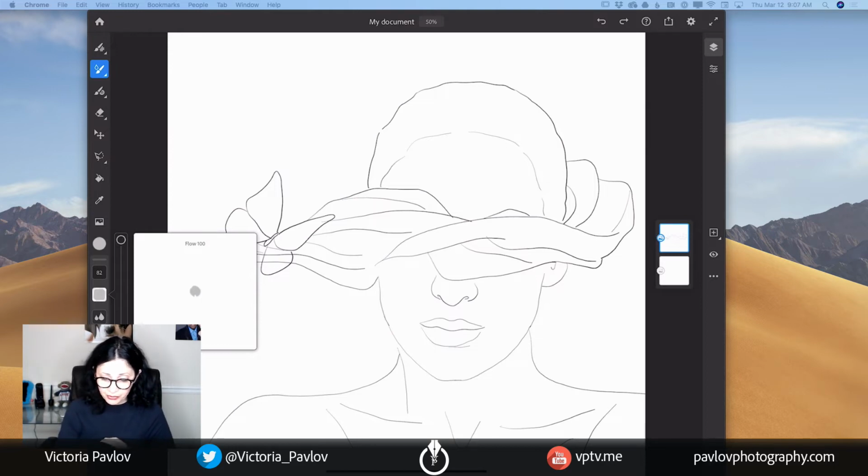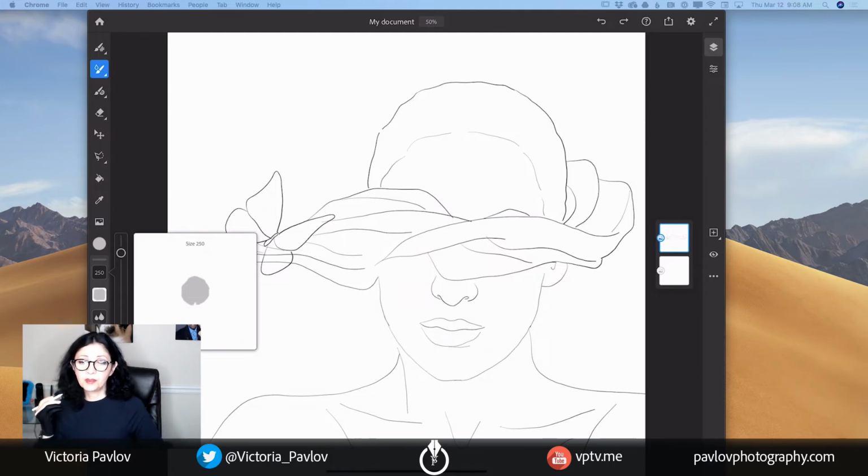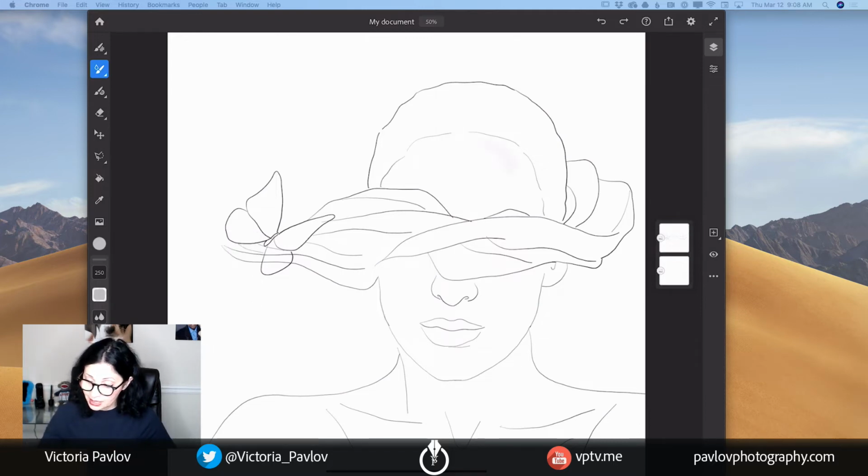So the value of my flow is 100%. I will increase the size of my brush to about 250. You can use any size of brush you're more comfortable with. And by the way, guys, use your Apple Pencil pressure sensitivity. Pressure sensitivity is your friend. So using this simple brush, let me increase the size of my brush. I will add a few layers of many shades of gray colors we will be working with today. I'm not pressing too hard, just like this.